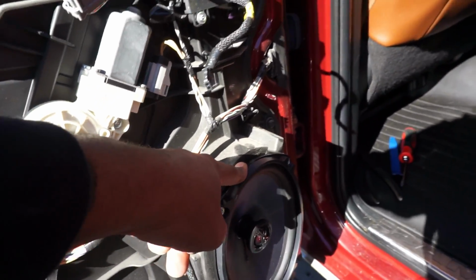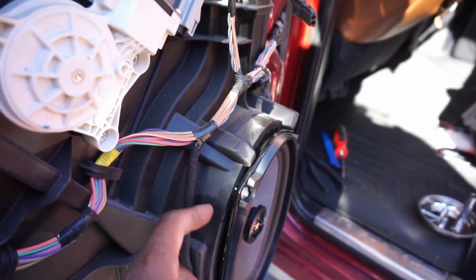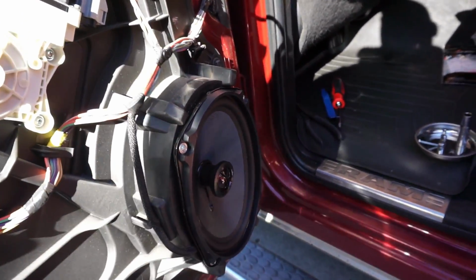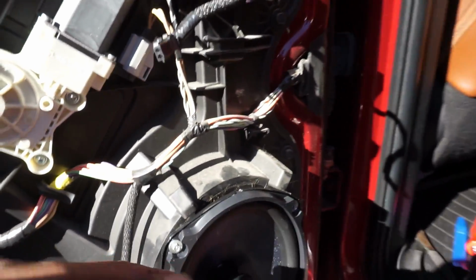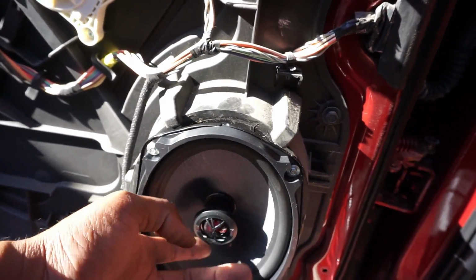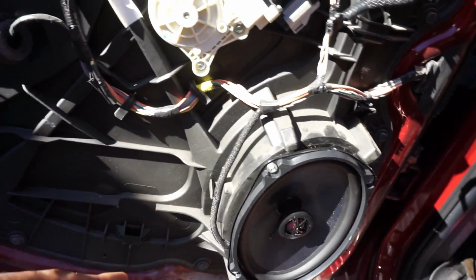All right, let's go ahead and put the new speaker in. All right, y'all, so I didn't really do nothing, but long story short, the basket is a little bigger than this, like for this speaker specifically, but you can still get it in. And I made sure that the door panel sits on there fine. It does, not an issue. But long story short, when you go to put this basket on, it's not going to sit fully seated, but it creates a seal around it. And I've tested the speaker, it works fine, all that good stuff. So I'm not tripping over that.